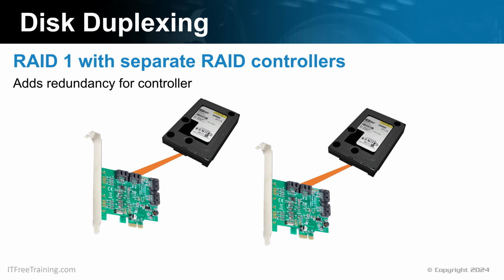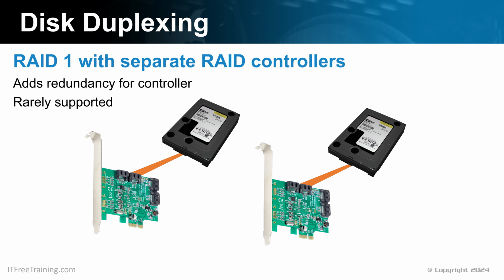This means that if one of the RAID controllers was to fail, the other RAID controller would keep operating. Disk duplexing is rarely supported, and it would be difficult to find a RAID controller that supports it nowadays. Data storage solutions that you would find in high-end equipment offer other solutions such as multipath, which achieves redundancy for a failed controller but is not limited to disk duplexing. You can see why it is not really supported nowadays, but CompTIA talks about it, so I mention it.